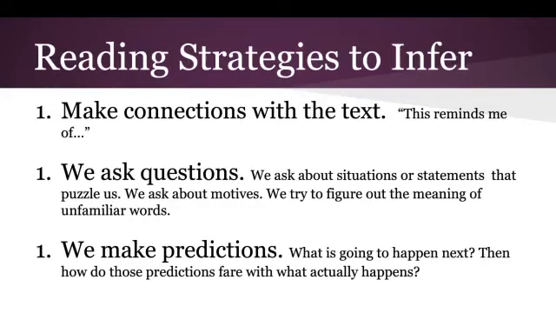You ask questions. You ask about situations or statements that might confuse or puzzle us. We ask about the motives of the characters. We try and figure out the meaning of unfamiliar words by using context clues. You ask a lot of questions in order to better understand what you're reading or what you're viewing. And then finally, you start to make predictions. What's going to happen next with the plotline of the story? Then how do those predictions fare with what actually happens?